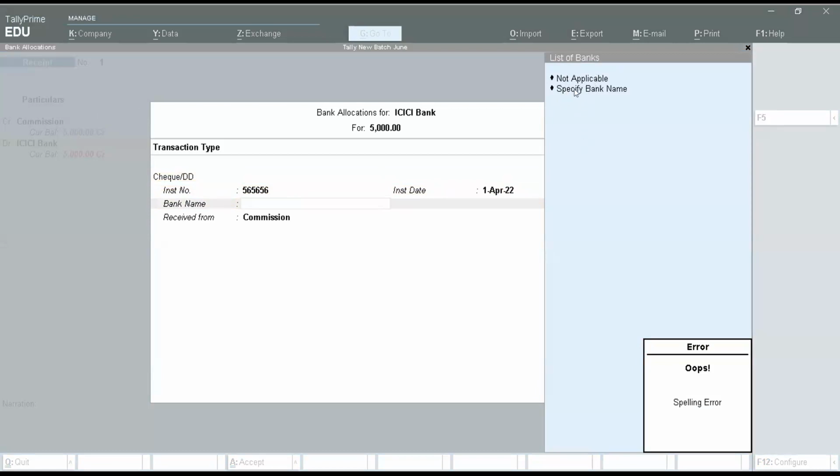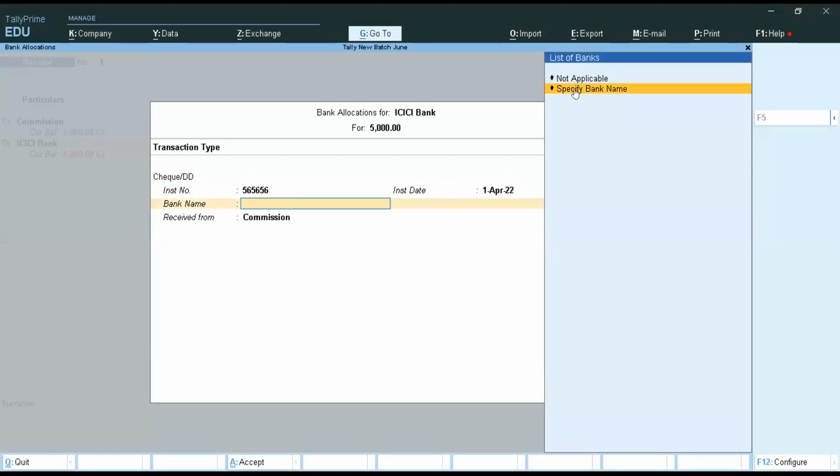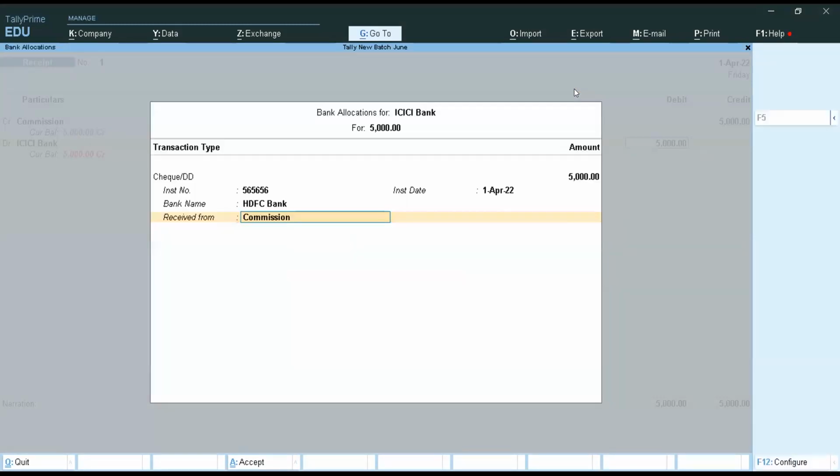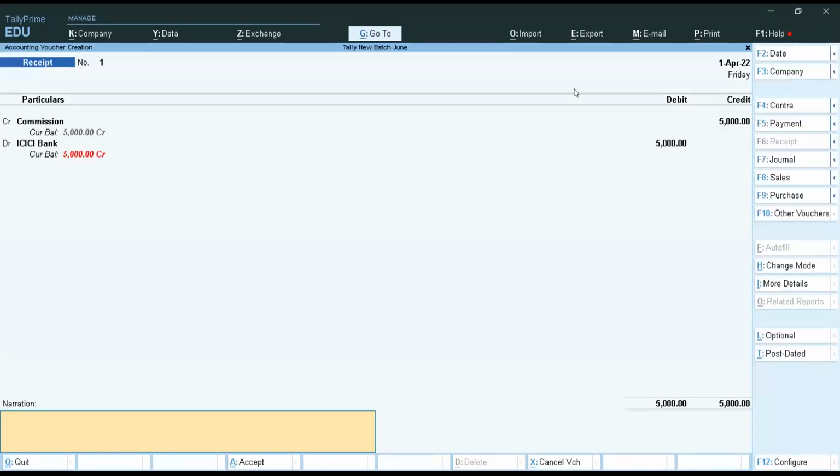But since we can specify also, go to specify and just write, like suppose this check you have received from somebody from HDFC Bank. Fine, so this is the amount, meaning receipt from, you can write the party's name. So suppose ABC, some company, has given you this check for commission, and this is your income.